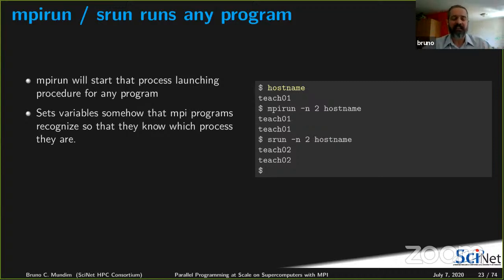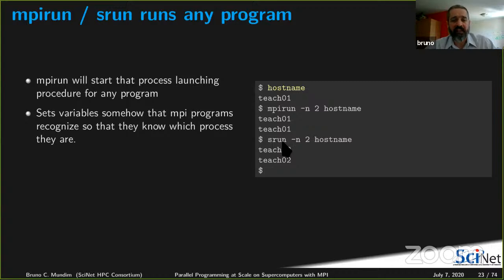It's not necessarily a parallel program. So if I run, for example, hostname on the login node, I'm going to see teach01. If I run mpirun on the login node and ask for 2 cores, hostname is going to run on 2 cores and will return 2 instances of the hostname output. That is going to be teach01 and teach01.